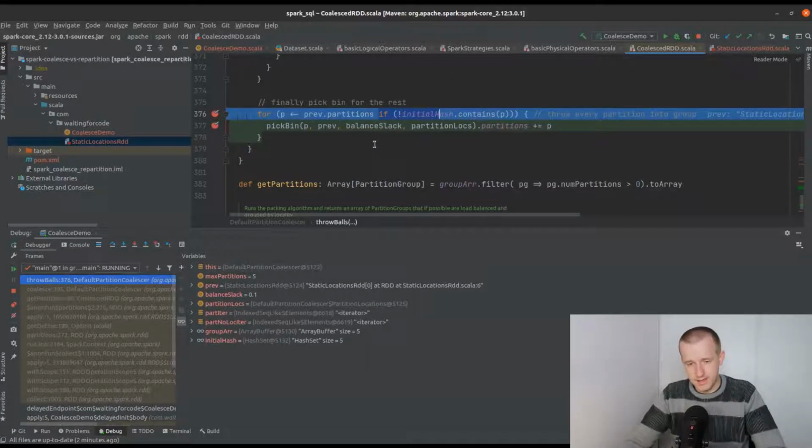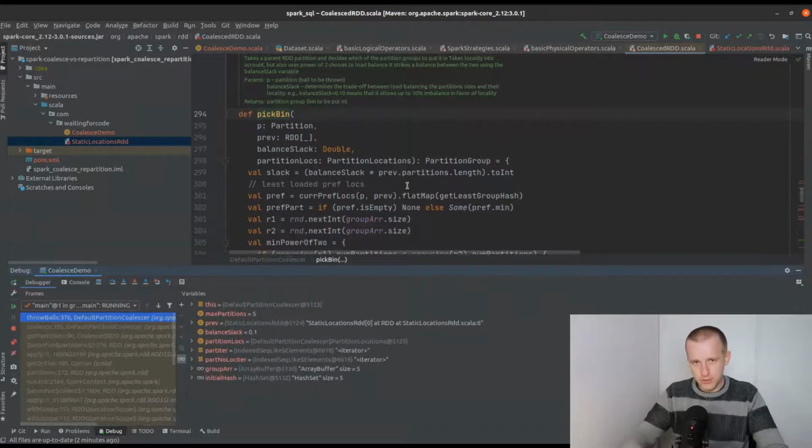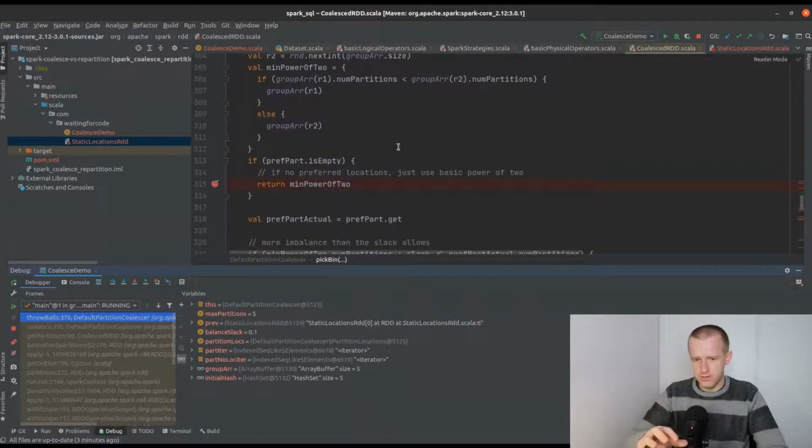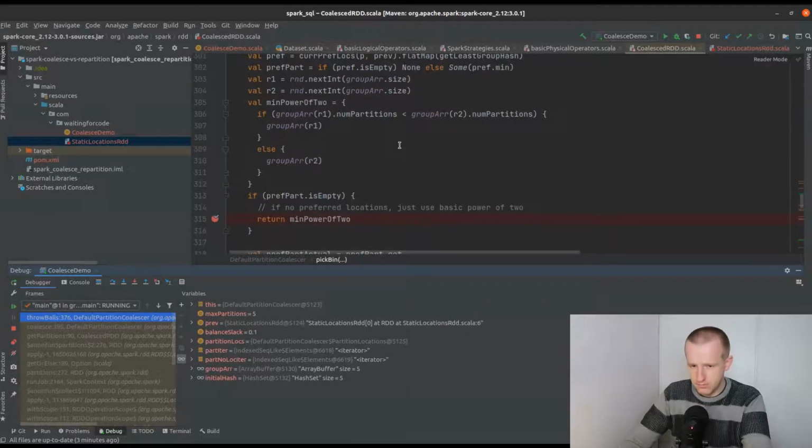And if it's not the case, it will pick bin, so it will choose the partition group to allocate to this Coalesce, to this input partition, and it will do it in two different manners. At the beginning, it will retrieve two Coalesce partitions randomly, and it will take the one which has less data, with less input partitions stored.